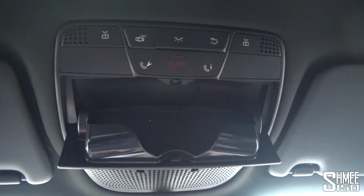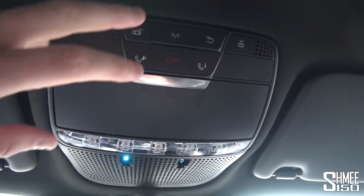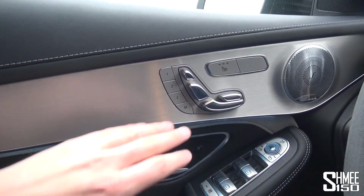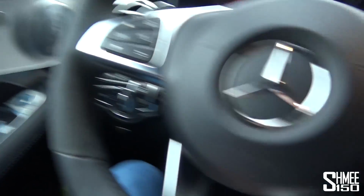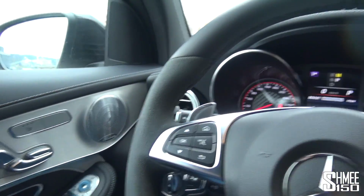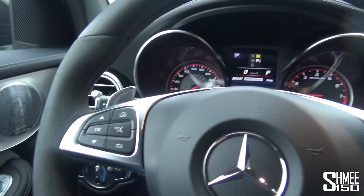Coming up top, you've got a sunglasses storage cubby hole right here, a couple of buttons for connecting to services and your alarm and your reading lights, and bits and bobs up there where you've got the lights glowing at the moment. The car actually has an interior lighting pack, so you won't see much of it in the daytime, but it's got a dim blue light here that also comes through underneath around the outside of the center console, but generally nice ambient lighting all around the car. However, I think that's taken you pretty much through everything we have up front here for the driver.